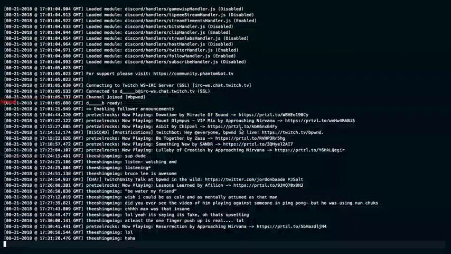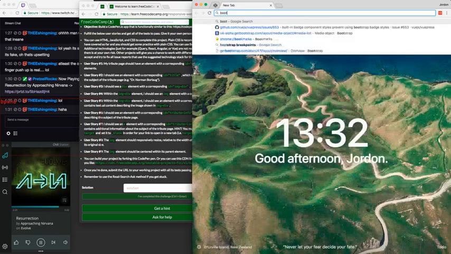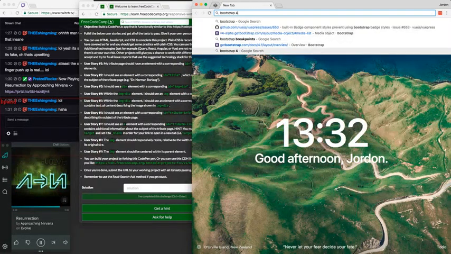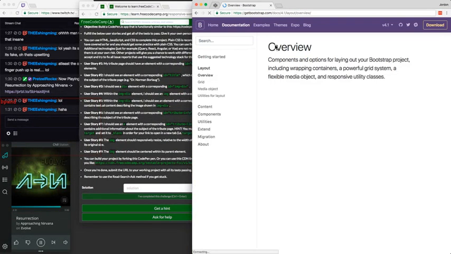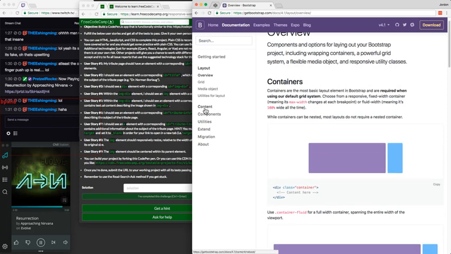Thanks. Okay, let me do some things. Let's get Bootstrap open. Docs. And the first thing we want to look up is responsive images.